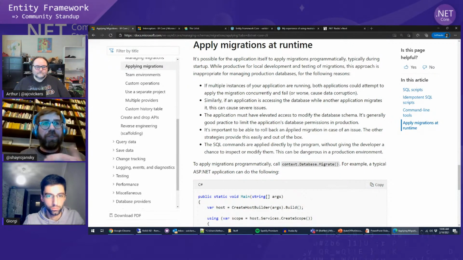The good example for this, and this page talks a lot about this: say you want to rename some property in your model, right? So you're going to change a name. But what EF Core actually sees is that in your old model, before you changed it, there was a property with this name, and now there's a property with that name. In many cases, it's going to assume you dropped a column and you added a new column. It has no way of knowing you renamed the column.